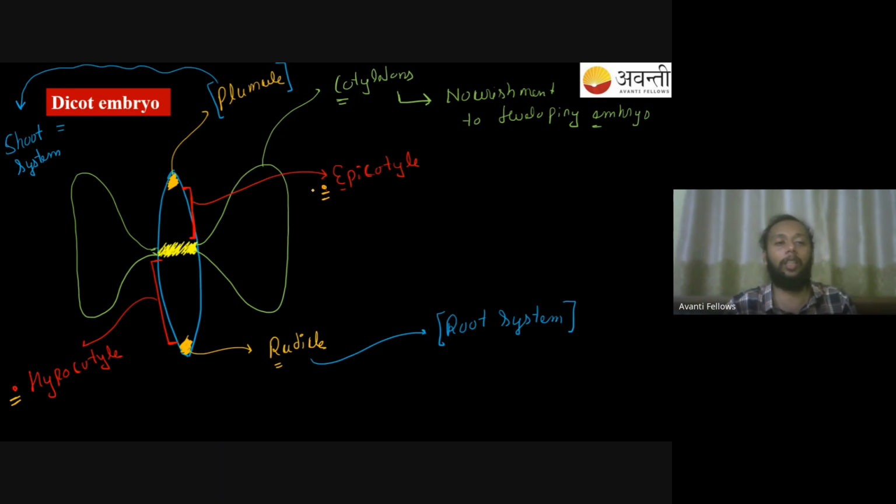All right. So that is something you have to know. This is what you get to see in the dicot embryo. You have 2 cotyledons. इनका काम होता है nourishment provide करना. You have a plumule, you have a radicle. Plumule is going to be forming the shoot system in future. Radicle is going to be forming my root system in the future. So these are the few points which you have to collectively remember.